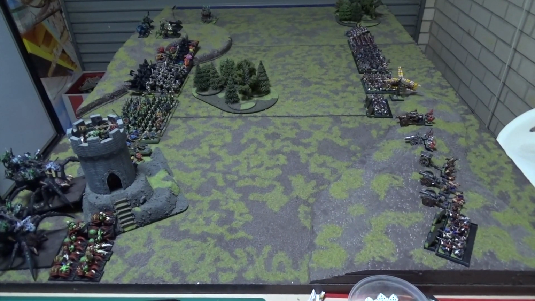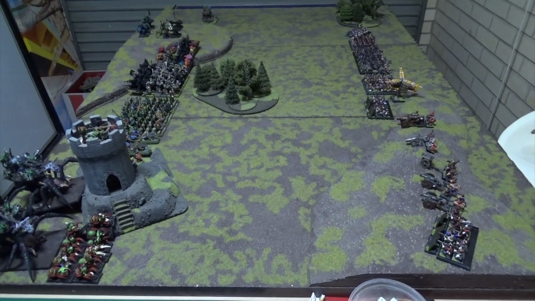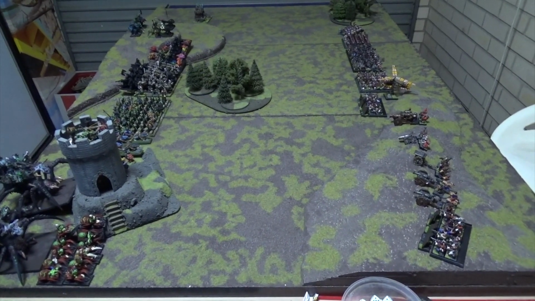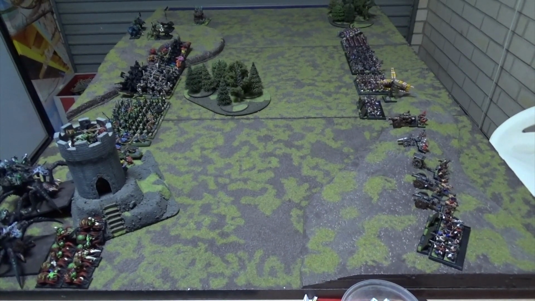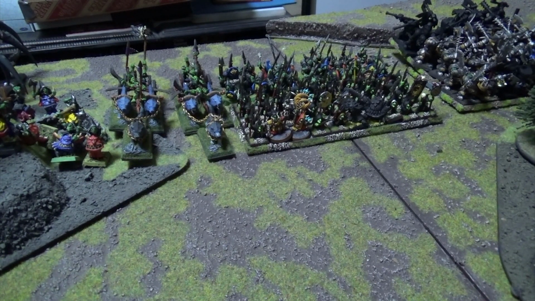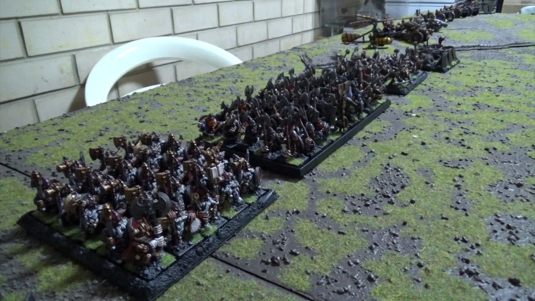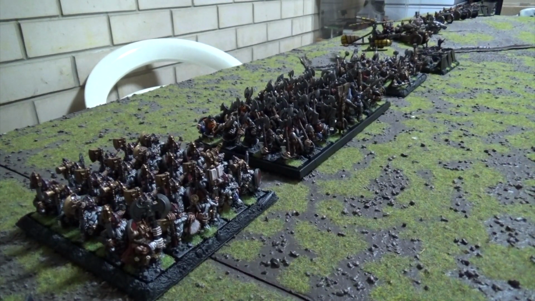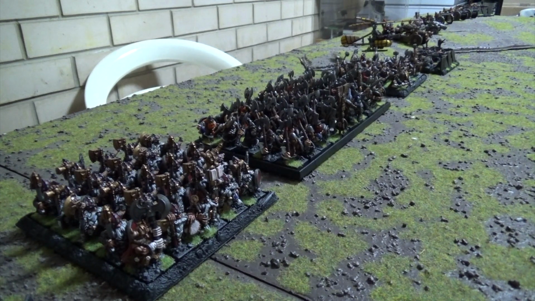This evening we're playing Warhammer Fantasy Battle. A battle line, 3,100 points per side, 8th edition. Emilio has brought his Orcs and Goblins in all their splendour, and I've brought my trusty favourites of many a year now, the Dwarfs.